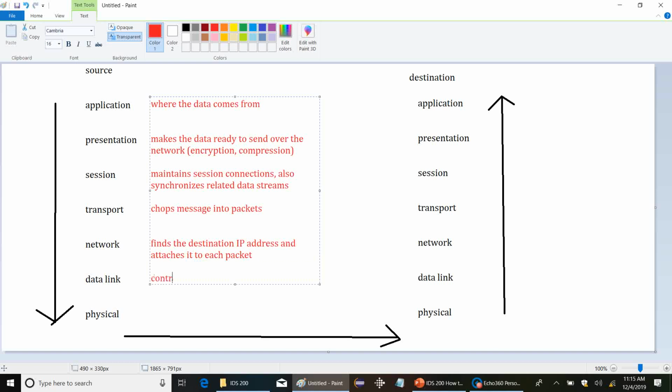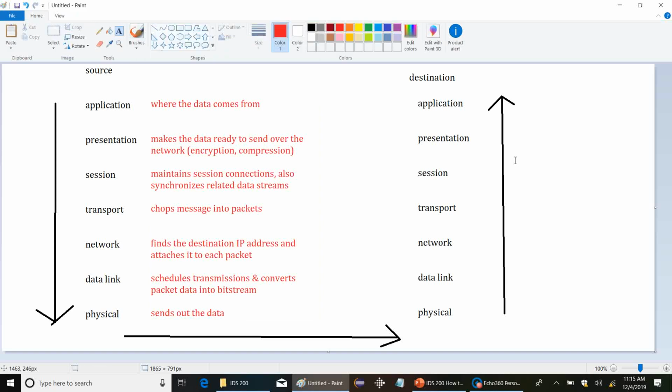The data link layer schedules transmissions. That's one thing. Basically figuring out when your device has a turn to actually transmit each packet, and it converts packet data into what's called a bit stream. A bit stream is a sequence of ones and zeros that the physical layer is ultimately going to send out. So the data link layer gets a packet with all this network information attached, but it needs to convert it into a bit stream so the physical layer can send it out. And the physical layer actually sends out the data.